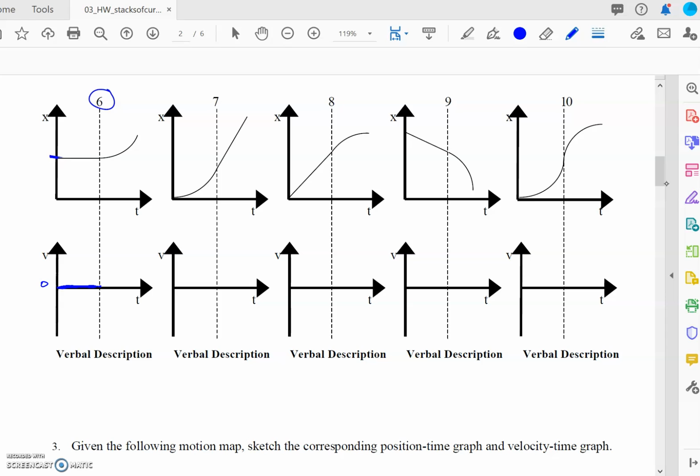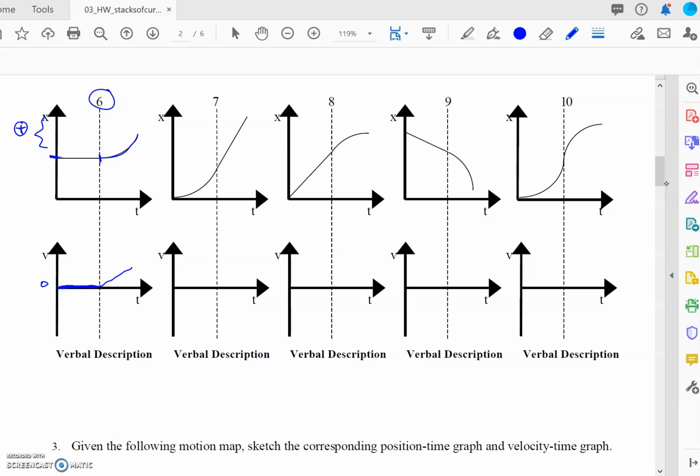Now let's take a look at the second segment. Beginning at this dotted line, what happens is the same thing that happened in problem number 3 above. The object starts out at a specific location, and then as it moves, the curve here gets steeper and steeper. That's telling me that the object is getting faster and faster. So in terms of velocity, my value has to go from 0 up. And I know that it's a positive velocity because the position values here on the y-axis are positive.